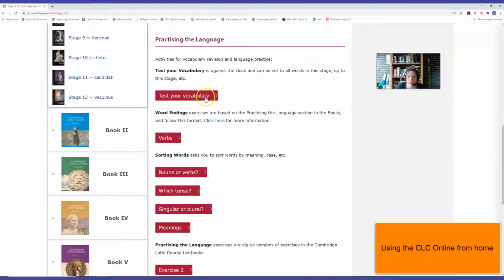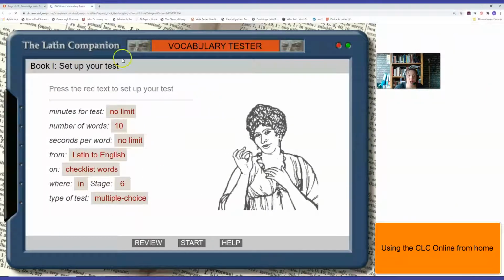Then you also have a vocabulary tester. You have the access to this on every unit, but from the vocabulary tester itself, you can choose what stages you want to cover in that book and whether you want to cover only the words in that stage or all the words up to that stage, which would be what I suggest. You can also choose to do multiple choice or type in. And if you're feeling particularly adventurous, you could set some time limit to make you go faster.